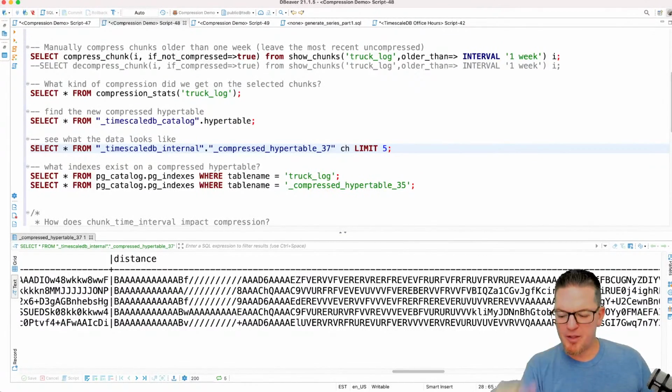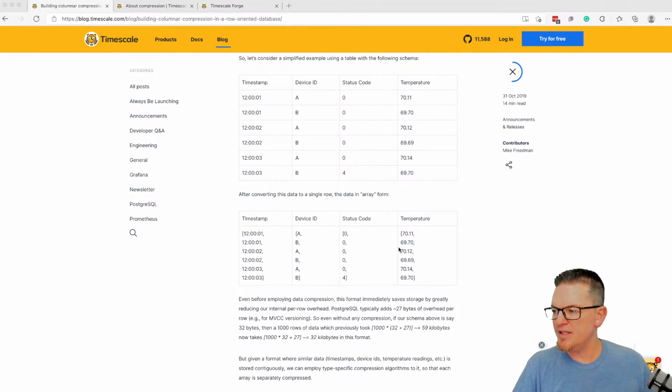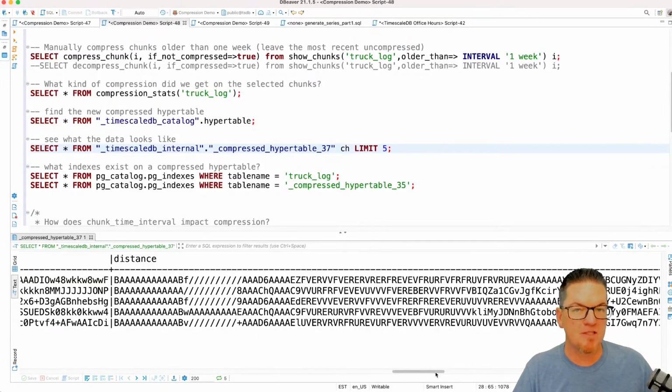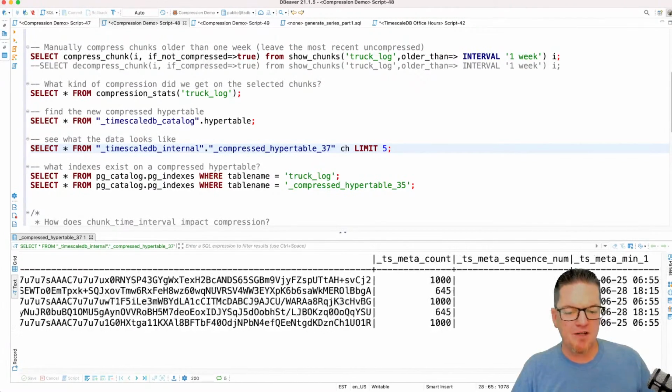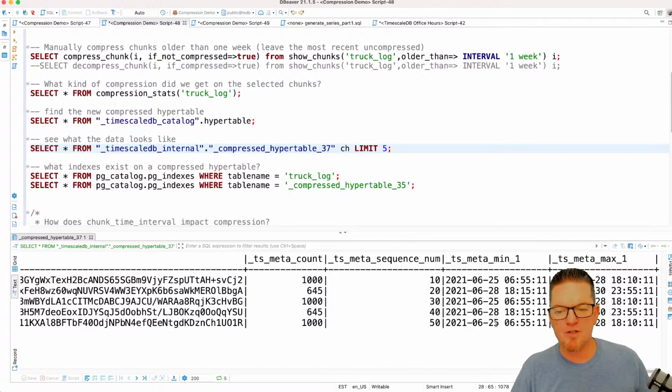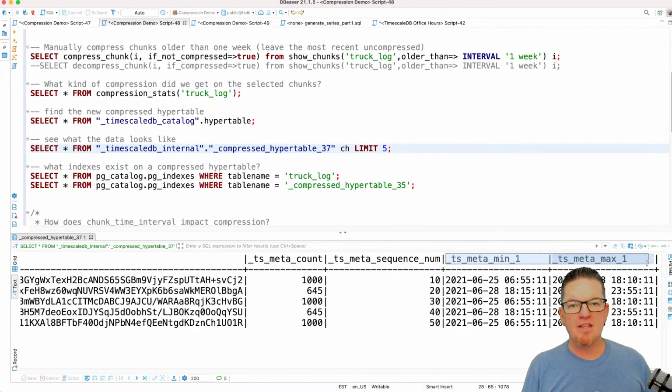Going back to that example in the web, again, this is what's happening under the covers. We're then just compressing it given the right compression algorithm. So this is the representation you see. And then at the very end, remember I told you, whenever you specify order by, we create these additional columns to specify the min and max for every order by column that you tell us to order the data by. This allows Timescale to use indexes if you have a segment by.